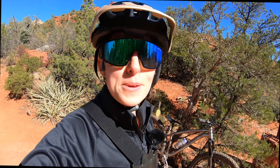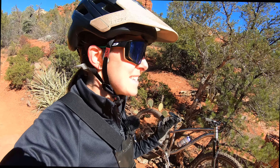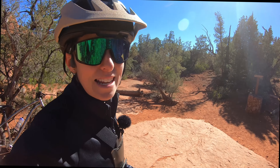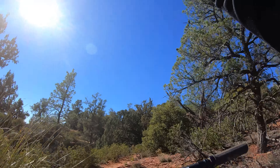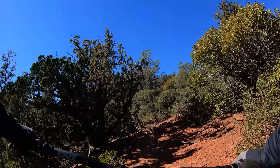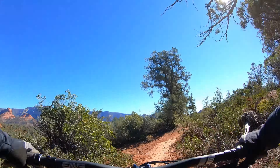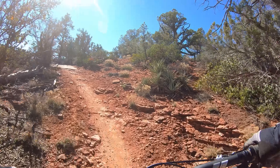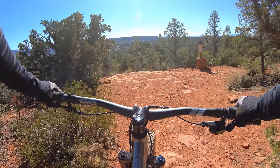I am the only person other than Steve who's ridden this bike, which is kind of cool and exciting. I realize my thoughts and review on this are not completely unbiased, but it's just kind of fun to get a sneak peek at a bike. I am at the top of Grand Central, which means I'm about to go down. I definitely appreciate 29 plus in a new way since trying these Envys, because having a light 29 plus wheel suddenly makes it — for like 110 pound me — now you're talking. It's definitely not cheap, but if I'm building a dream build hardtail, that would be the way to go.